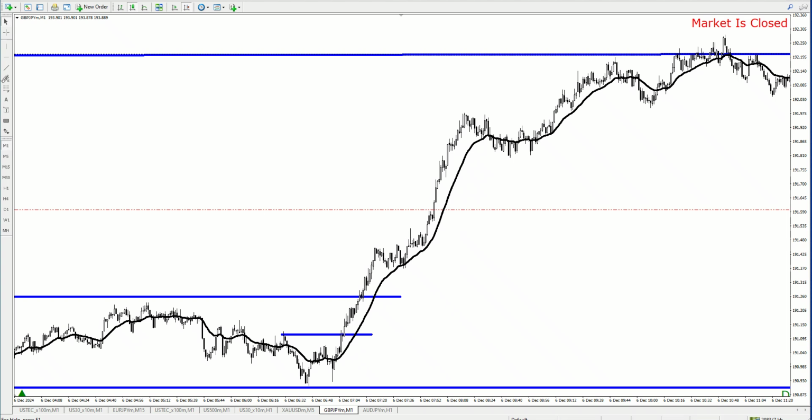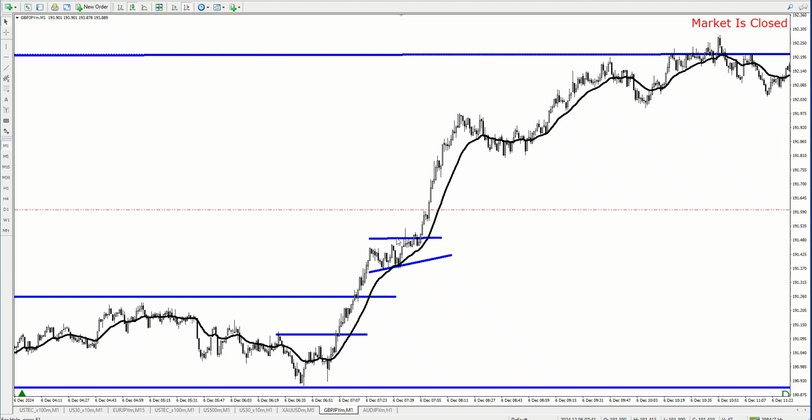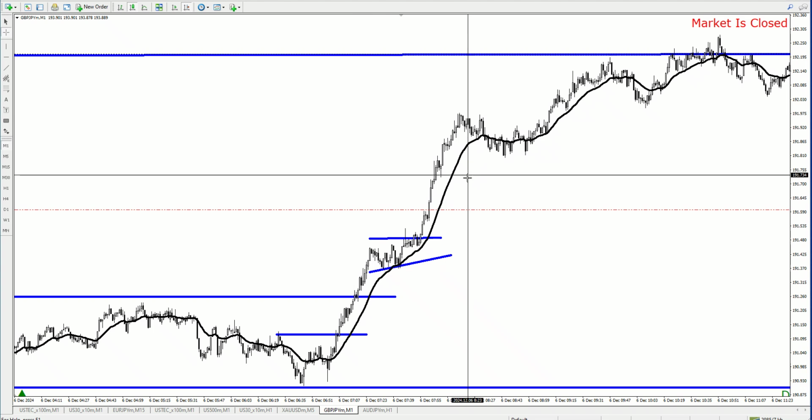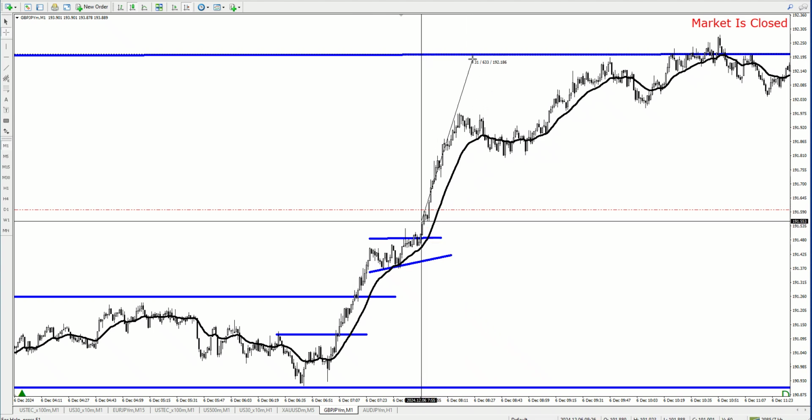I think I executed somewhere here. Yes, I took it somewhere here because I love these things here. You can see this is where they did this, and now they are showing they are going up. It was already too far, but it was sufficient for me because this is a huge move.